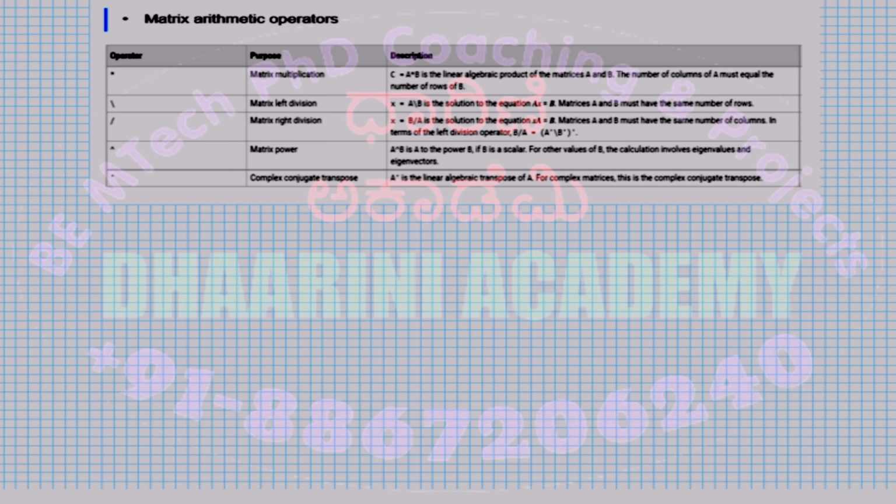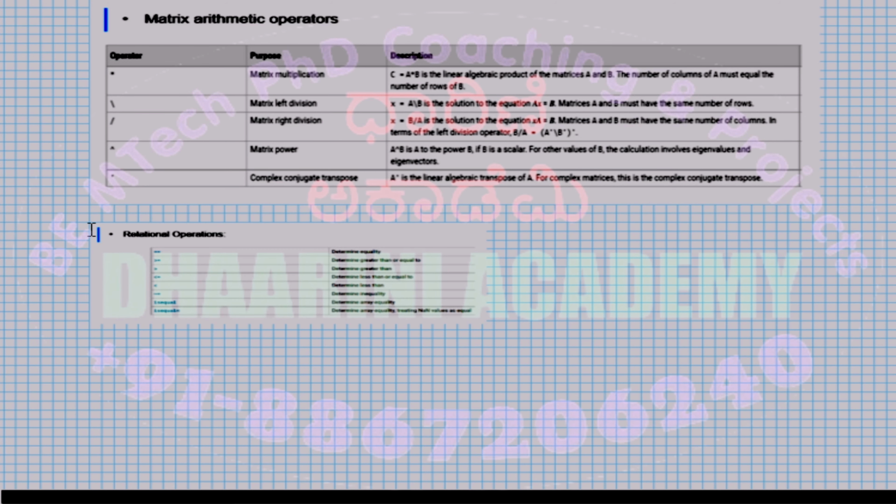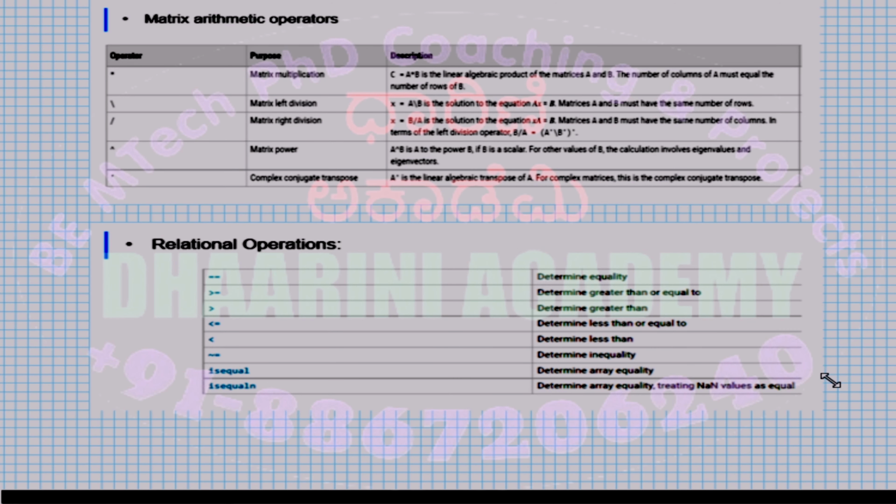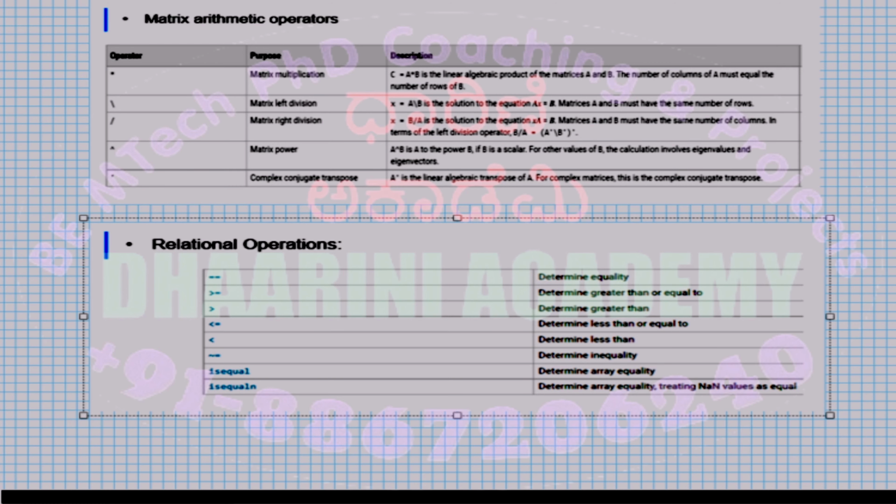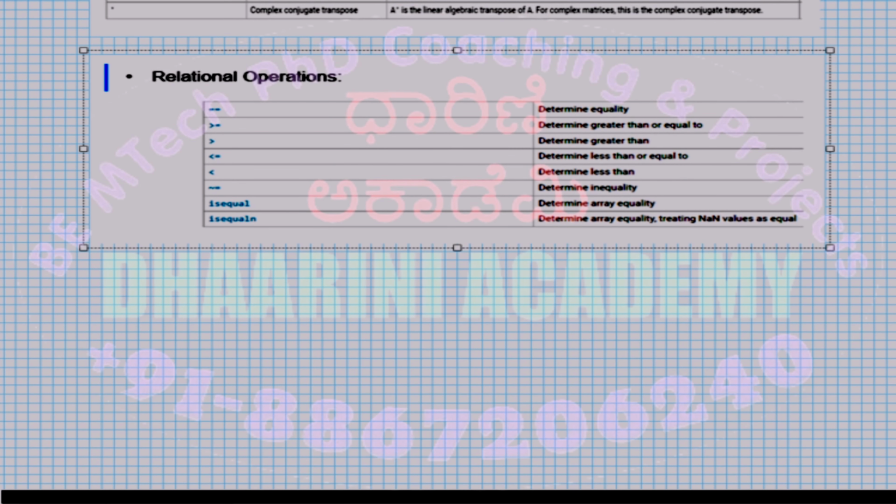Then moving ahead to the next set of operators, we are going to look at the relational operators. When we say relational operators, basically we are talking about the following. You can check whether the right side of an equation is equal to the left hand side of the equation, so you are trying to determine equality.